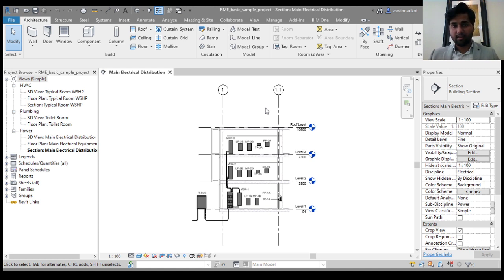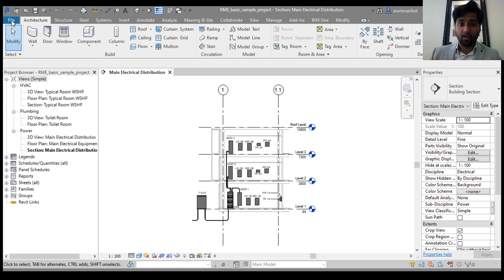Okay, as you can see in the lower version, when you first look into the interface, you will find a big R symbol over here on the top left corner, which was visible in the lower version of Revit. But now, instead of that, we have all those options compressed into the file option here. So earlier it was called the application menu, but now it all comes inside the file option.